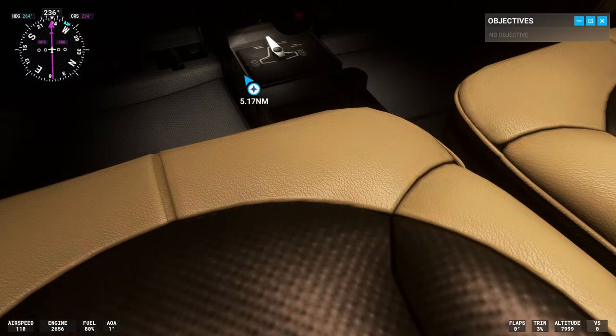Next waypoint: Batiza. Distance: 5 nautical miles. Bearing: 234 degrees. 2 minutes, 31 seconds.